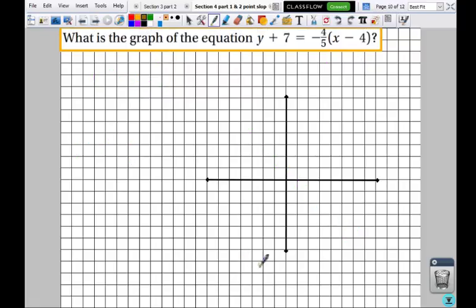All right, into your first in-class problem. I want you to graph this one in the box. You're going to graph y plus 7 equals -4/5, and then in parentheses, x minus 4. So on your own, on your paper, graph this. Check with your partner once you're done. Make sure you got the same answer. We'll have somebody put it on the board here in a minute or so.